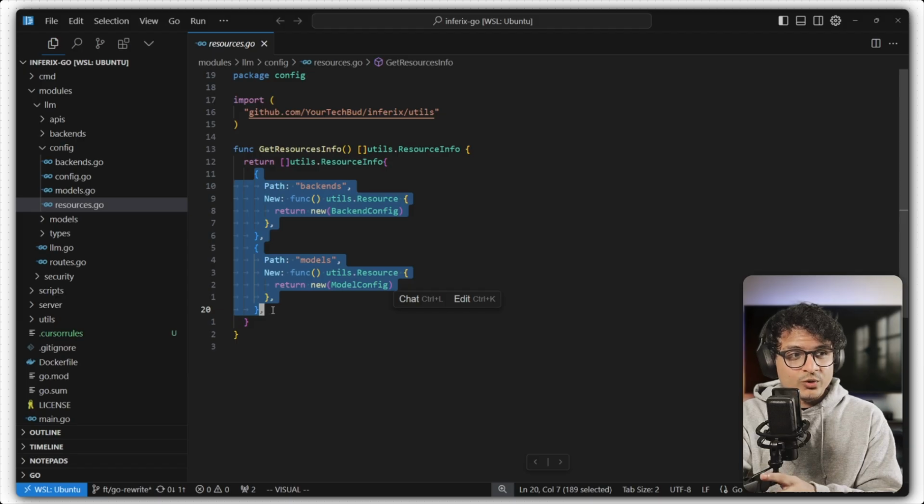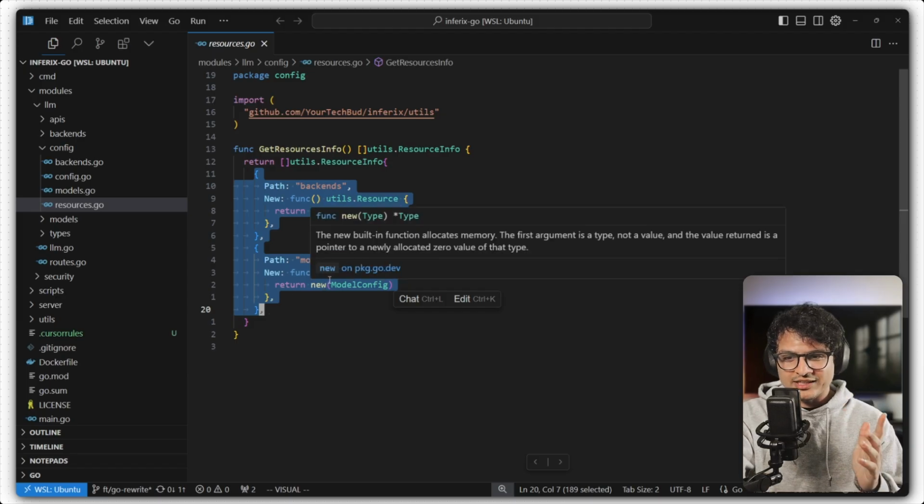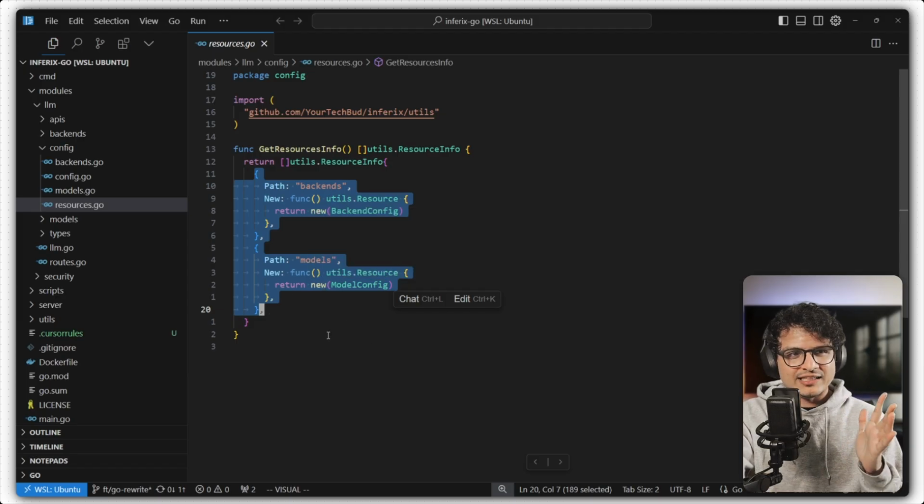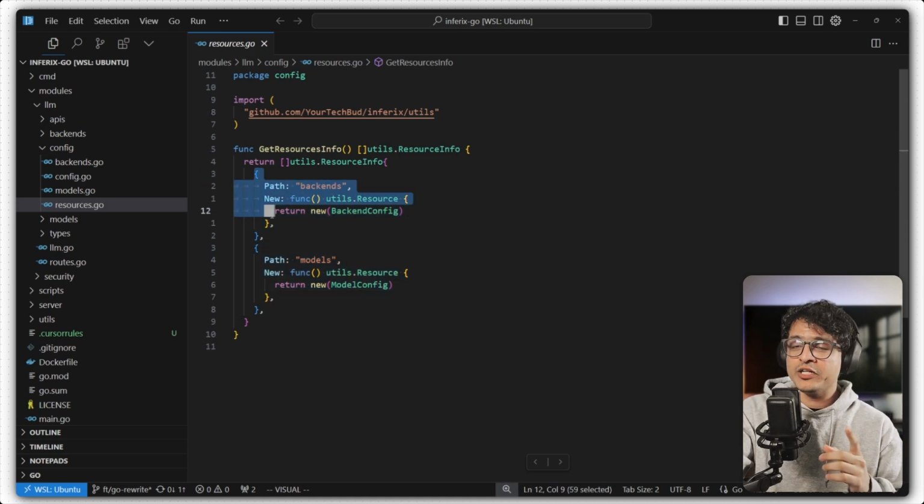By the way, the project is a Golang project. I did not choose JavaScript or Python because I think AI is trained heavily on those 2 languages. I wanted to use something a little different. And I think Go is a good middle ground between a functional language and a not super popular language, right? So over here, I have 2 resources.